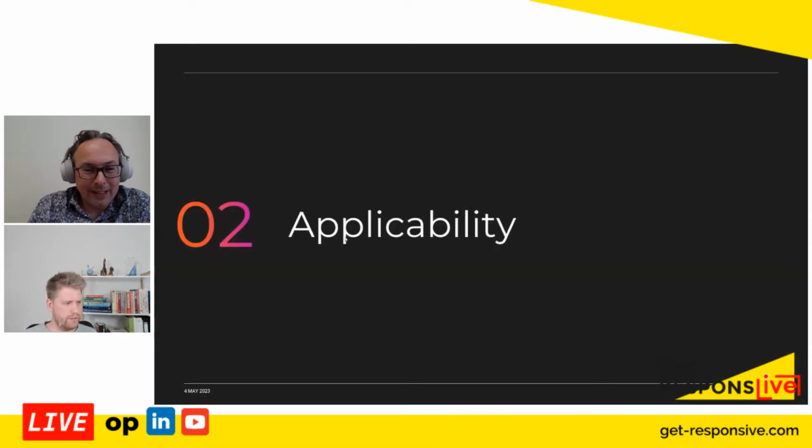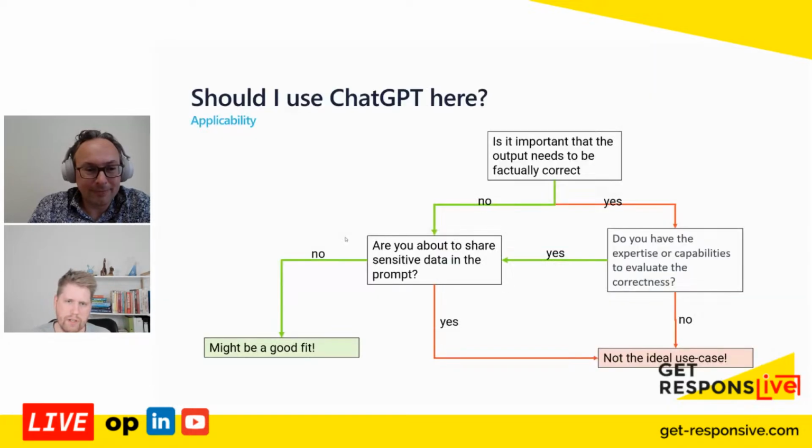So when should we use this? There's of course a bunch of questions you should consider if you want to use this. Trying it out is usually harmless, but there are some things I think you should consider. First, what you're using it for. Is it important that this needs to be factually correct? For example, if you're running some code, yes, it matters if it's correct or not. But if you're wanting new ideas, you're brainstorming something, it doesn't really matter if it's correct. It just matters if it can give you inspiration or help you be more creative. So that's a big difference here.